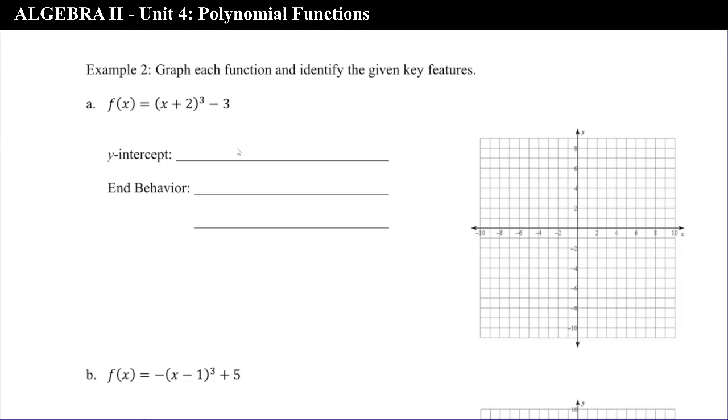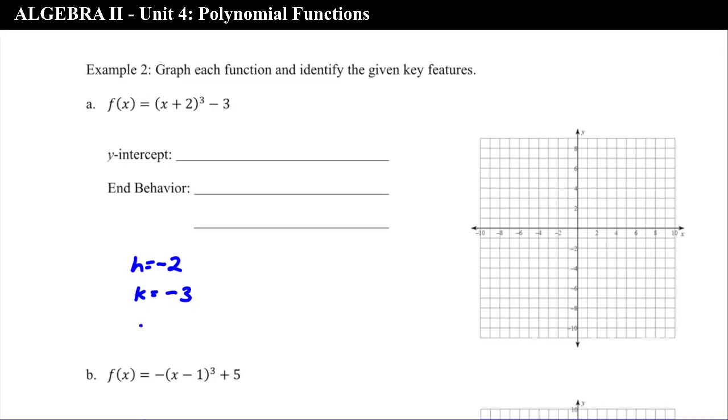So let's start off by graphing, okay? We need to know 2 things to be able to graph this. We need to know what our h and k are, and we need to know what our a is. So h and k come from here and here. So our h is -2, because remember, this is actually x minus -2, which makes it a plus. So h is -2, and our k is -3.